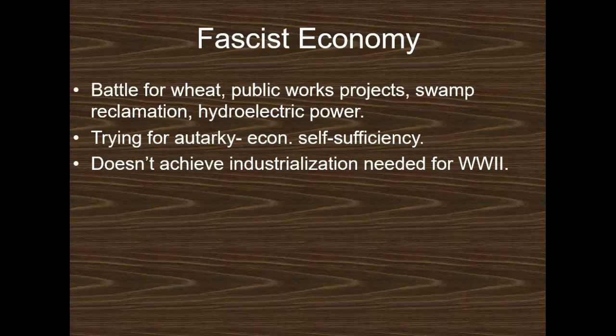Great public works projects were created. A good example of that is all of the money that they spent on Rome, making it a kind of imperial capital once again, and beautifying it, creating roads and railroads and hydroelectric projects, draining swamps so that they could plant things where the swamp used to be, and really just trying to make the economy work really, really well without a lot of help from the outside. Now, while fascist Italy did pretty well, especially when one considers the economic fortunes of Italy in earlier times or even later times, Italy really doesn't achieve the industrialization that it would have needed to successfully prosecute World War II.